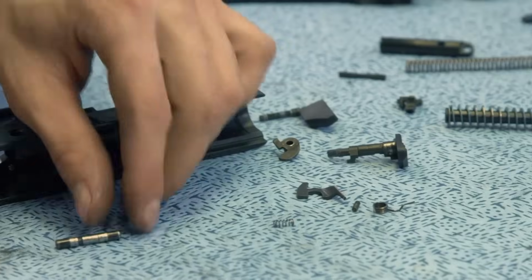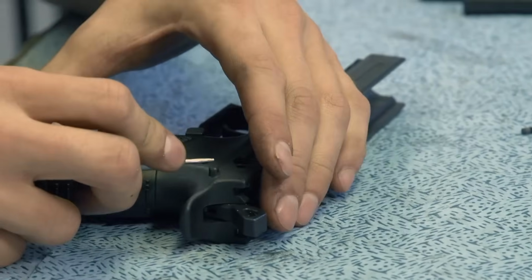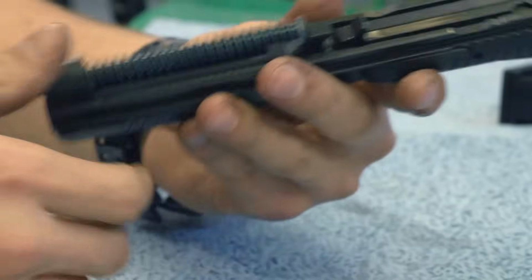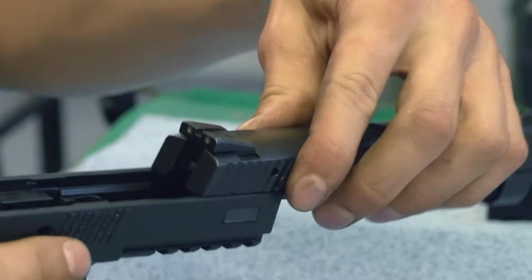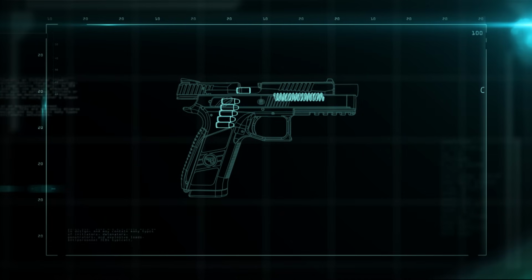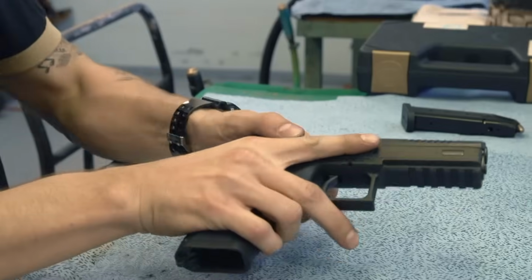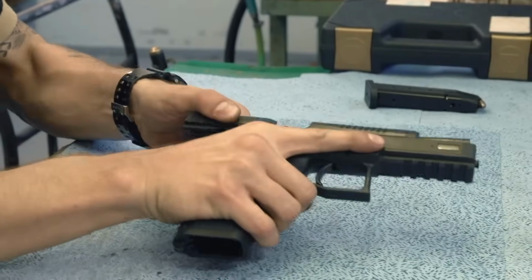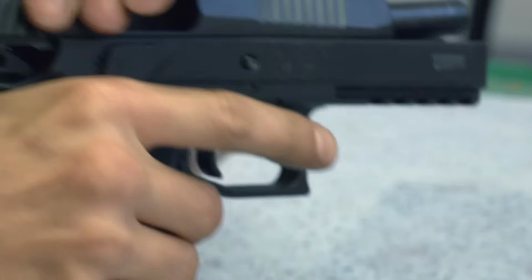The frame is made from a super-strength polymer reinforced with fiberglass. The spring absorbs the energy of the recoil and protects the frame from the impact of the slide. Every time the pistol is fired, the recoil sends the slide back into firing position, chambering a new round as it goes. Finally, the slide and barrel are joined with the frame. The gun is complete and ready for testing.